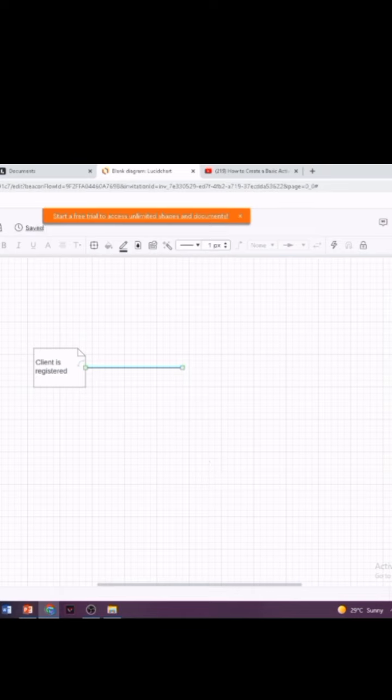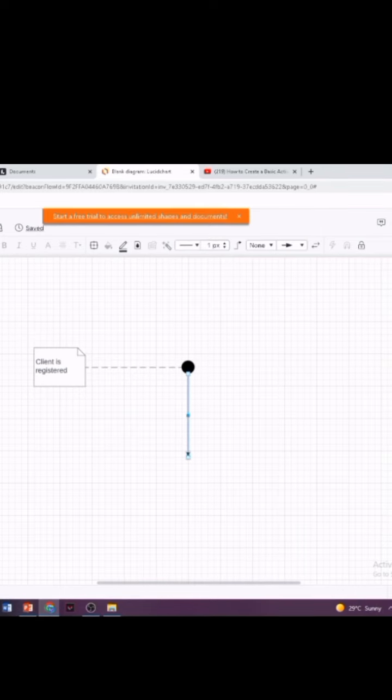And then we put the start symbol. Use the connector symbol to control the flow of our system. And then we put an activity symbol to indicate the client enters login name and password.